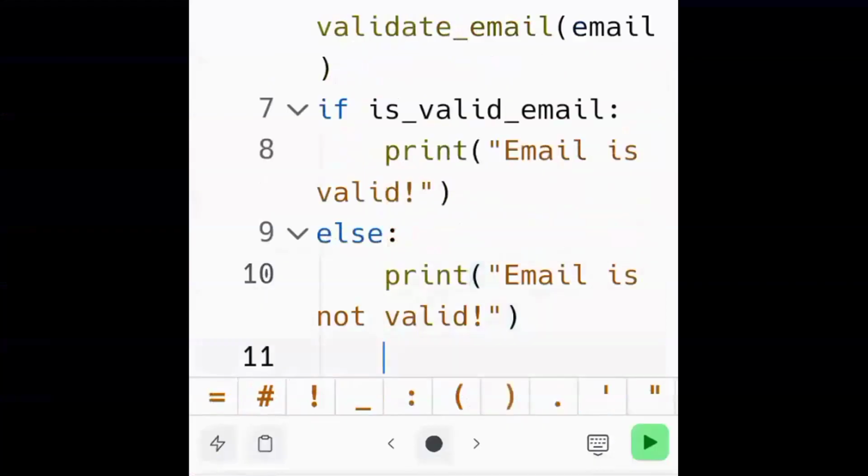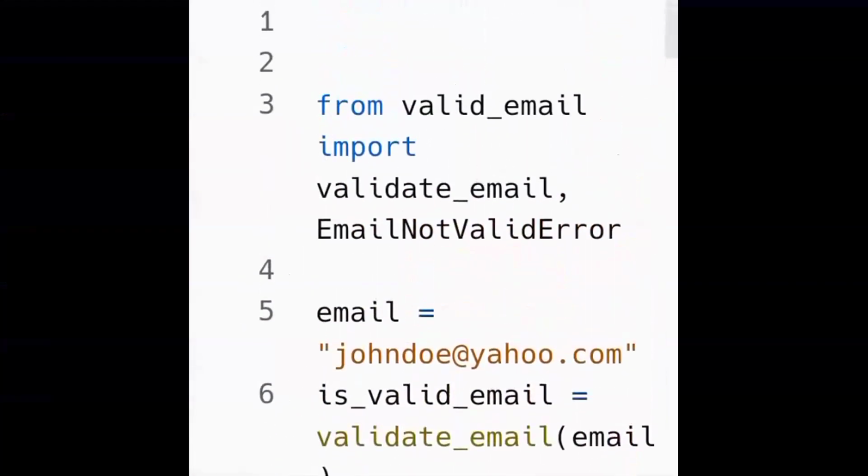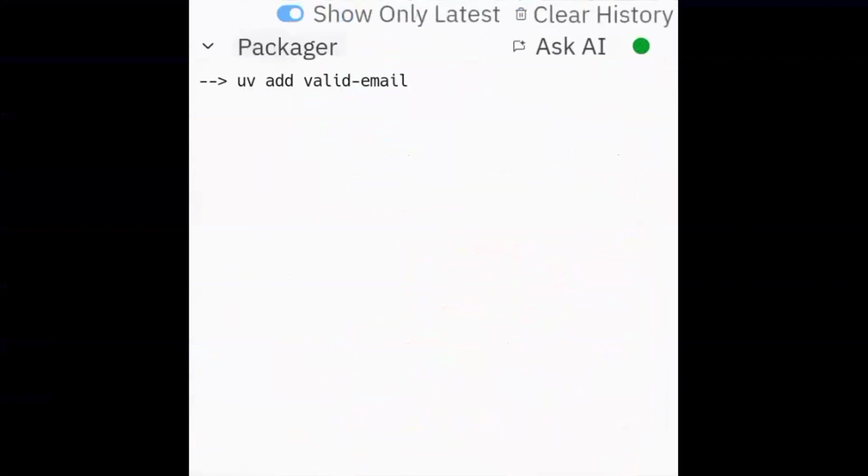So first you imported validate email with the error form. After that you put the string value of the correct format of the email for the variable email. Then you are saying the condition for is valid email. Then you put the if else condition.